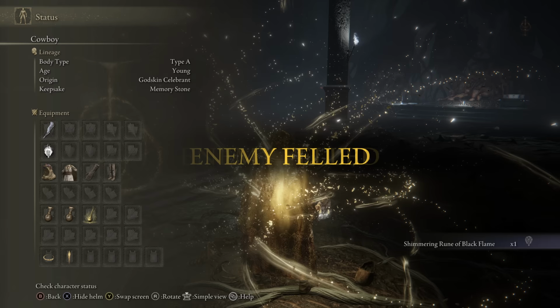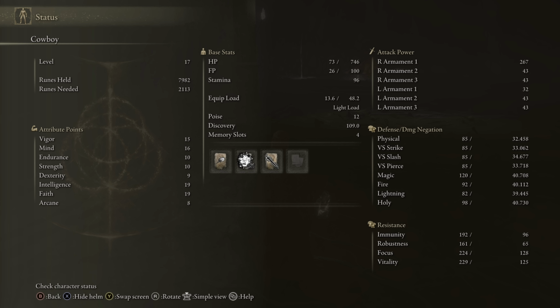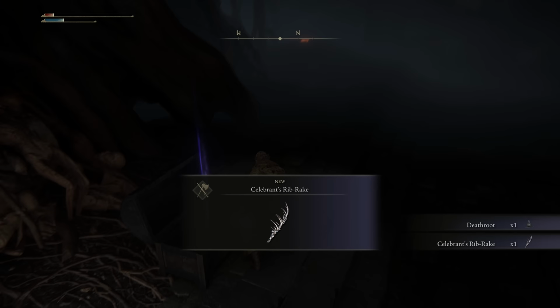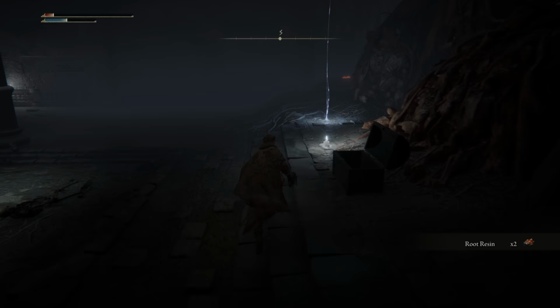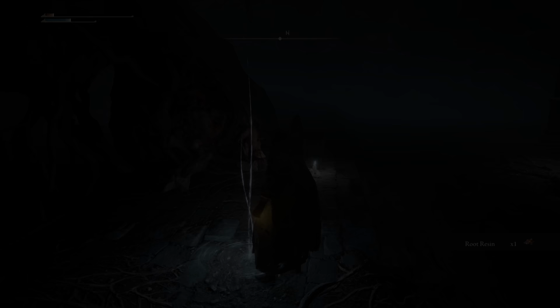Enemy fell. The simmering rune of black flame. On detailed view. And I want to swap screen. And I have 70... No, okay, I'm healing a little bit. But I think I had like one health when I beat him. Sure felt like it. And a death root and celebrant's rib rake. I'll tell you what, that was a little sketchy at the end there. I did go in with only one heal, but it worked out.